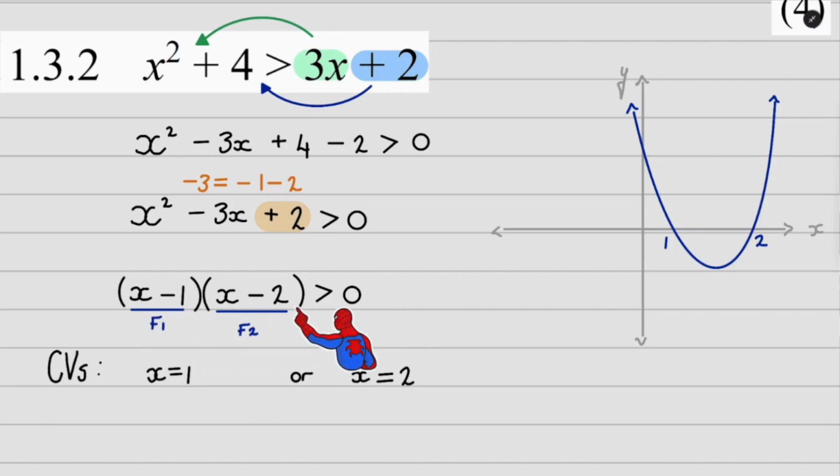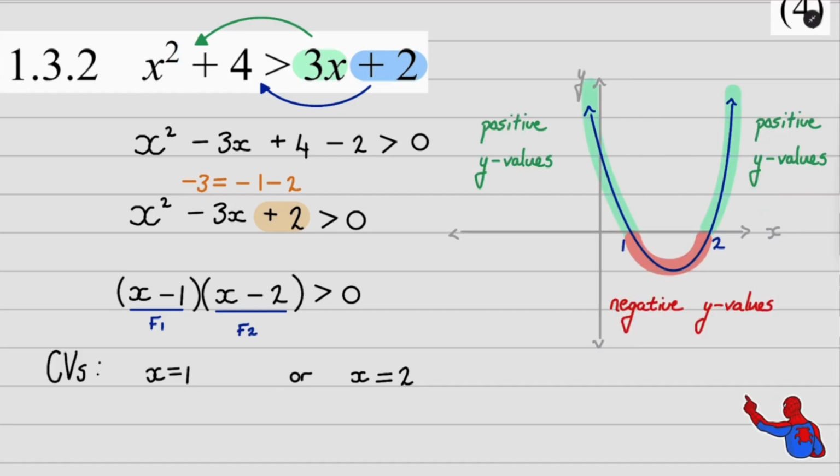It's asking where this parabola is above 0, aka where does this parabola have a y value that's bigger than 0? This is the y-axis here, so I want to find out where this parabola is above the x-axis so that it gives me a positive y value. We are inching our way closer. This parabola has negative y values in between 1 and 2. And there are two places on the parabola where it has positive y values, over here and over here. So we've got to list two separate answers.